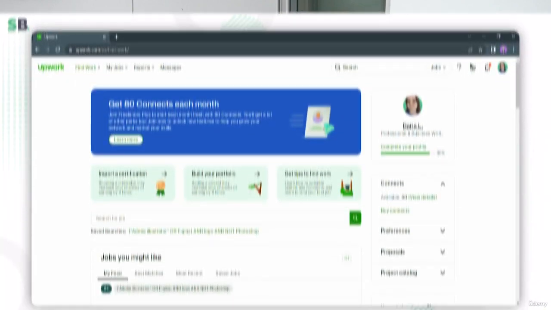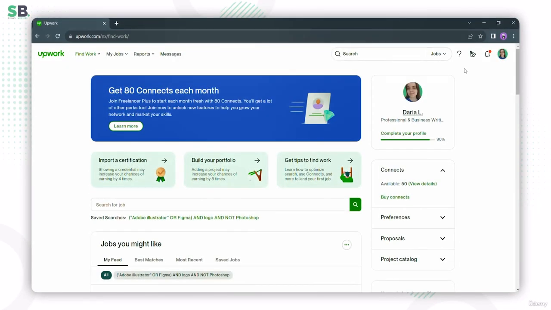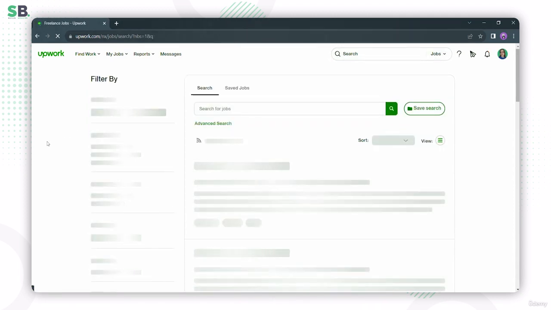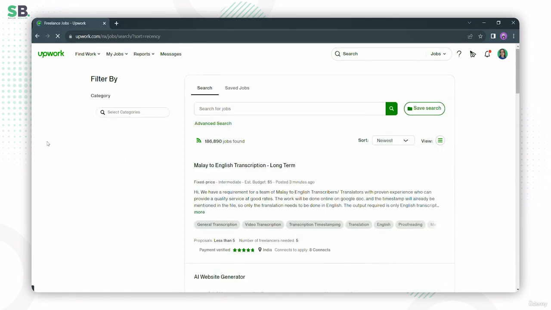Let's go through all the basic filters to see the principles of their work and how they can assist you in finding suitable projects. To do this, let's go back to the Freelancer's profile and move on to the search field. As we did previously, choose Jobs from the drop-down menu and click Search. Now the search results appear, so we can start adding our filters.